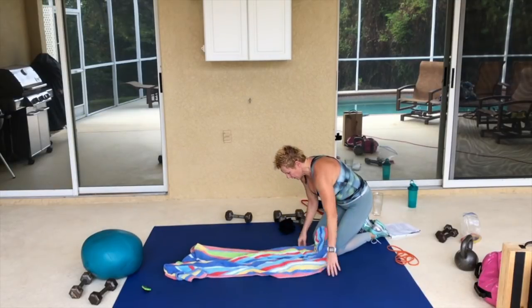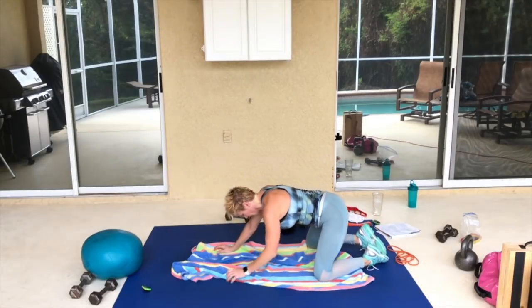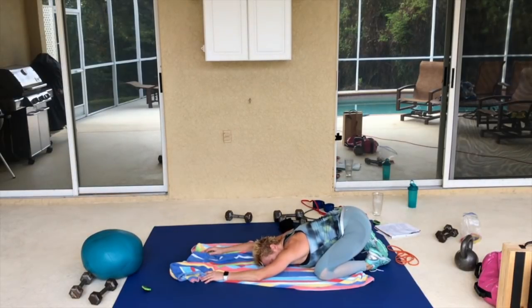Take your feet together and your knees apart and sit back into a child's pose. Wide-legged child's pose right here. Oh. See if you can get your butt down to your feet.